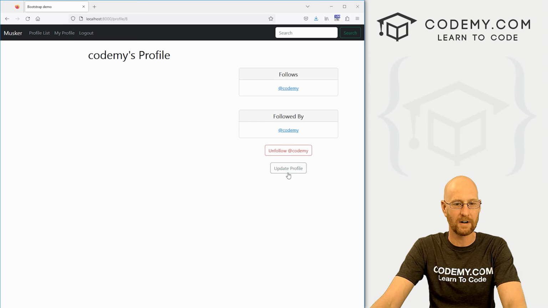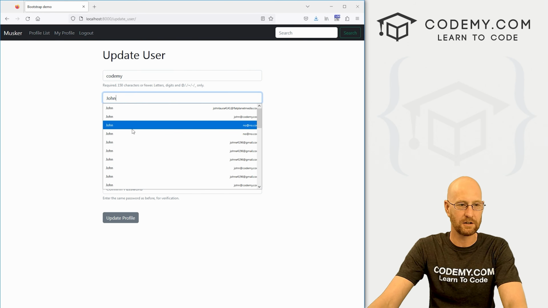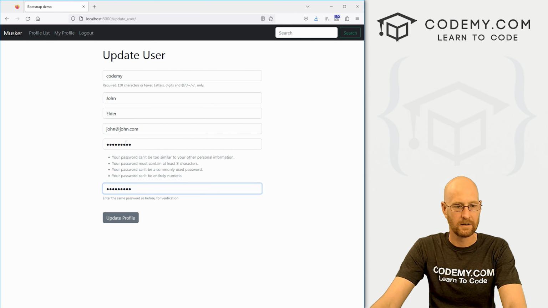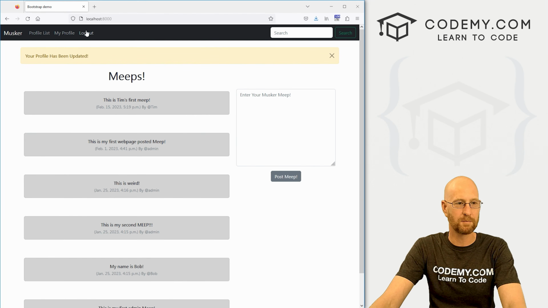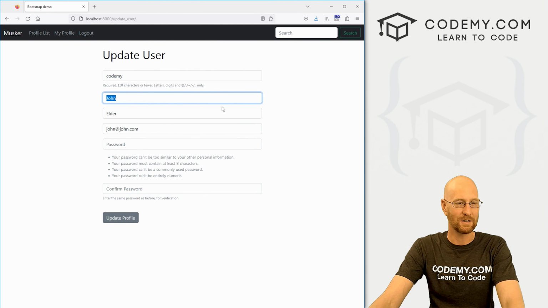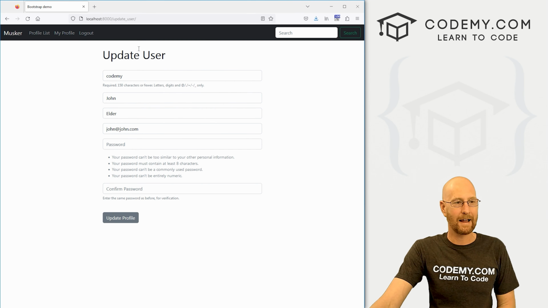We can go to our My Profile. That says John 2. We take the 2 off of there. User password. Update this again. Boom, it goes back. We are not logged out again. It says your profile has been updated. We can go to our profile, click on update profile, and that 2 is gone. So, okay, seems to work and pretty simple.